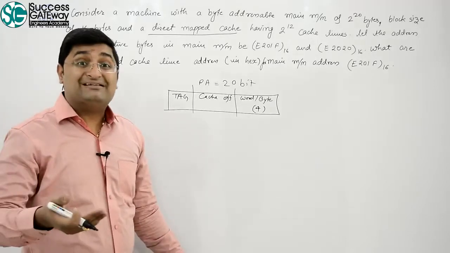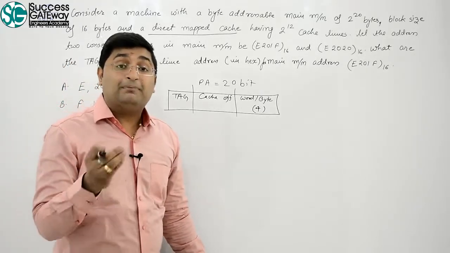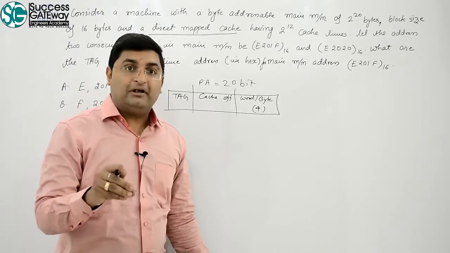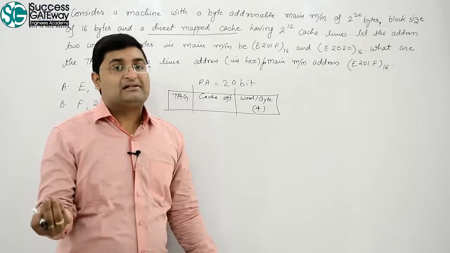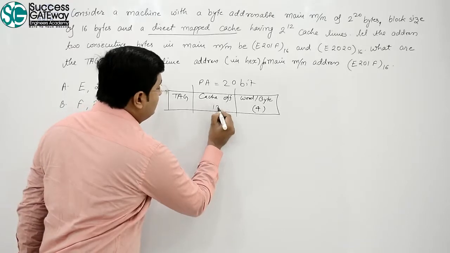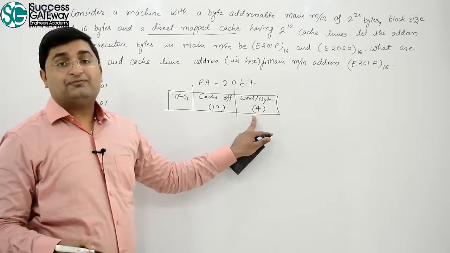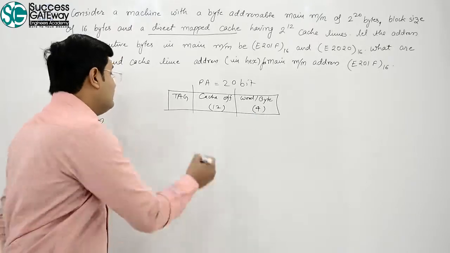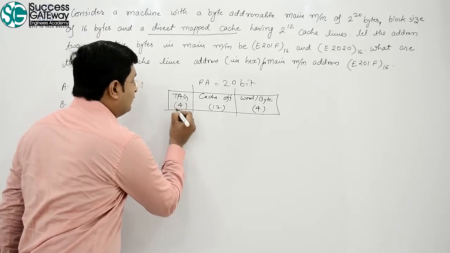Now, how many cache lines? Cache lines matlab cache blocks. Got a point? Cache blocks si cache lines hoti hai. 2ki power 12 lines matlab 12 bits. 12 plus 4, 16. Remaining is 4 bits.